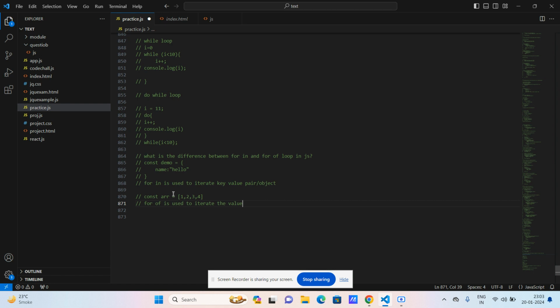For in loop is used to iterate key value pairs, or basically object types. Then for of loop is used to iterate the values. If we have strings, numbers, or arrays, then we will use for of loop. If we have to iterate an object, then we will use for in loop.